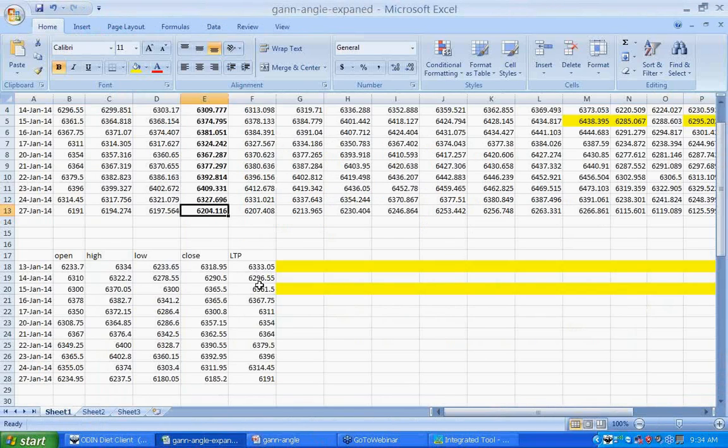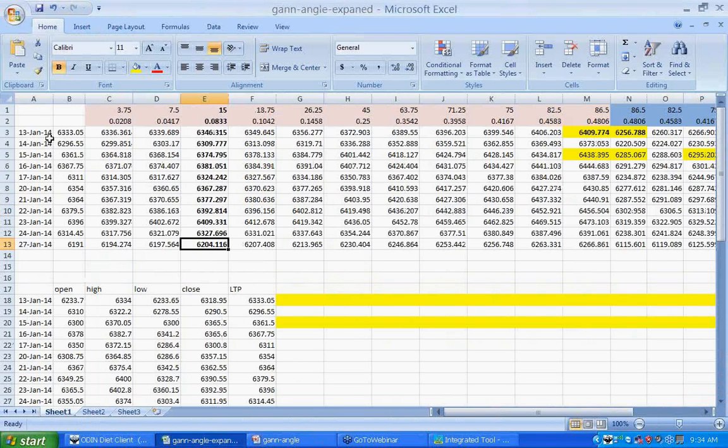Fine. So now we will find out the trend. I have taken past data for investigation, to see how far my trend is true. I have taken data from 13th January to 27th January. Based on the gann angle I have calculated. This column, 15 degree, whatever is mentioned here, all the price points are suggesting a buy entry. So whatever I have calculated on the 13th, I will be following for the 14th.